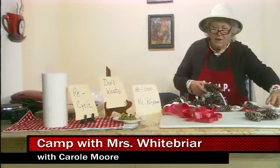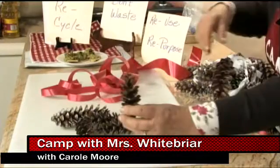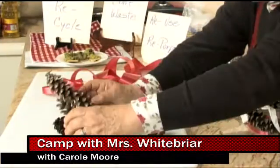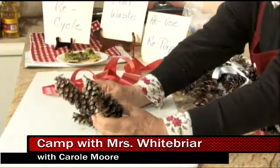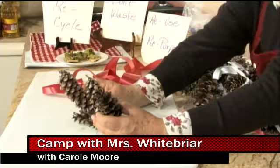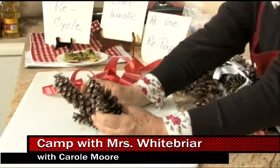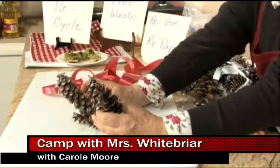So out in your yard right now, as a result of 2 years of growing, you will find pine cones. See the pine cones? There can be many, many shapes. Some are short and fat, some are long and skinny, some are long and fat, some are really, really fat. Those mostly grow in California. And I have a couple of those. And I've had a pine cone collection for most of my life.